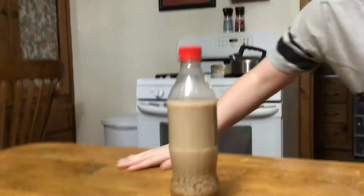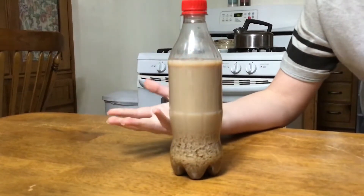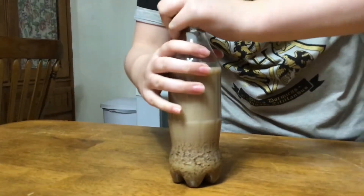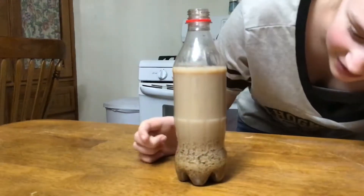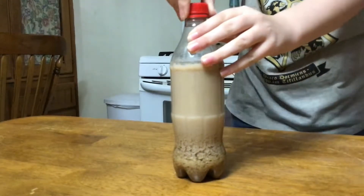My hands are all dirty, so I'm going to pause the video and wash my hands. Okay, I'm back. And this is what the bottle looks like. As you can see, there's like some powdery stuff at the bottom right here - not too sure, probably not going to touch it just for safety reasons. And then this looks like dirt mixed in with water. Now I'm going to see what happens if we release some of the pressure in the bottle - just had to peel off the wrapper. Do not drink this. Nothing happens - it just sticks there and stays stuck. Hmm. Wouldn't have expected that.